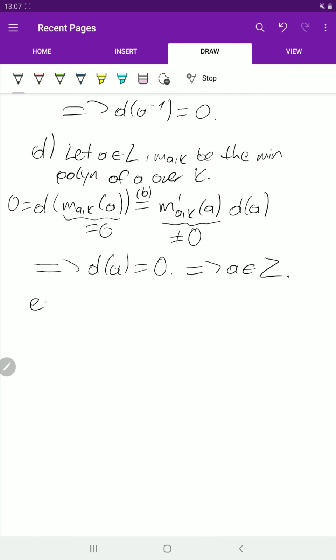Okay, and now for the last part, this is immediate if we know the fact that F_q is a perfect field.